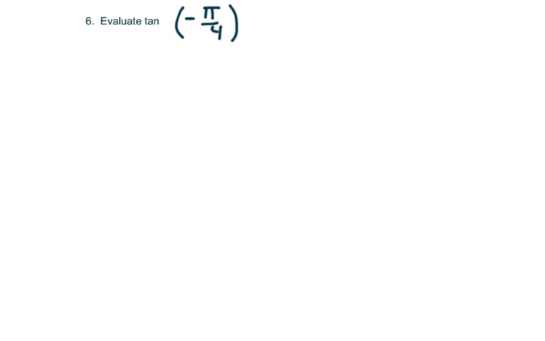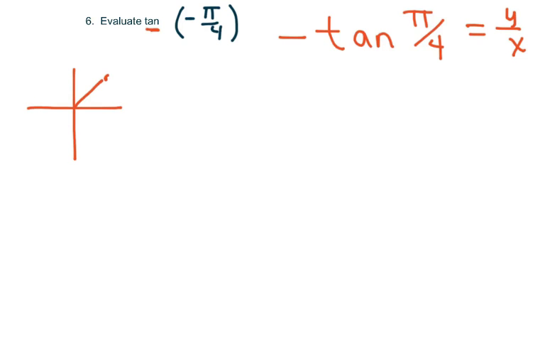And the last one, the tangents, it's an odd property. So I'm going to pull out the negative and call it negative tan π/4. Now we know that tan is y over x. And π/4 is 45 degrees. So that's root 2 over 2 and root 2 over 2. When you divide those, that's 1. So you get negative times 1 equals negative 1.